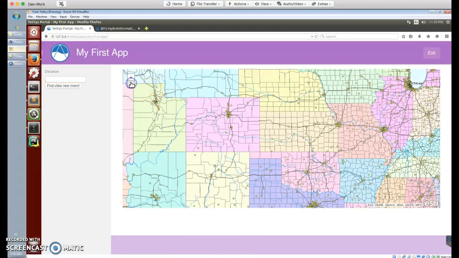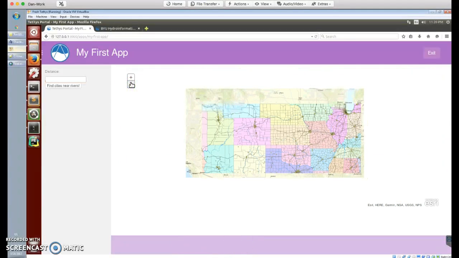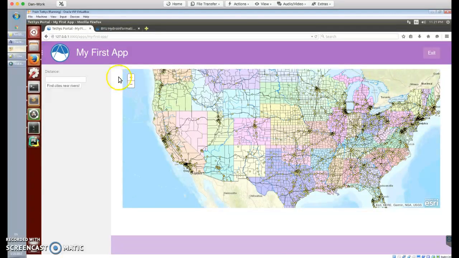You'll notice that our zoom level is set such that we're zoomed in a little bit on the United States. We've got this background map being loaded, which is the streets map from the Esri streets collection, and then we have the United States map I made just as a sample background that has all the cities and the rivers that we're using for the exercise being shared just as a web map service.